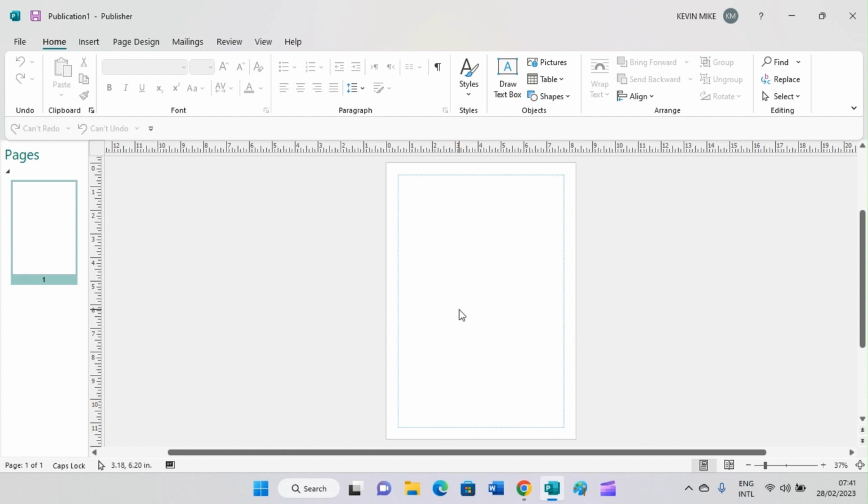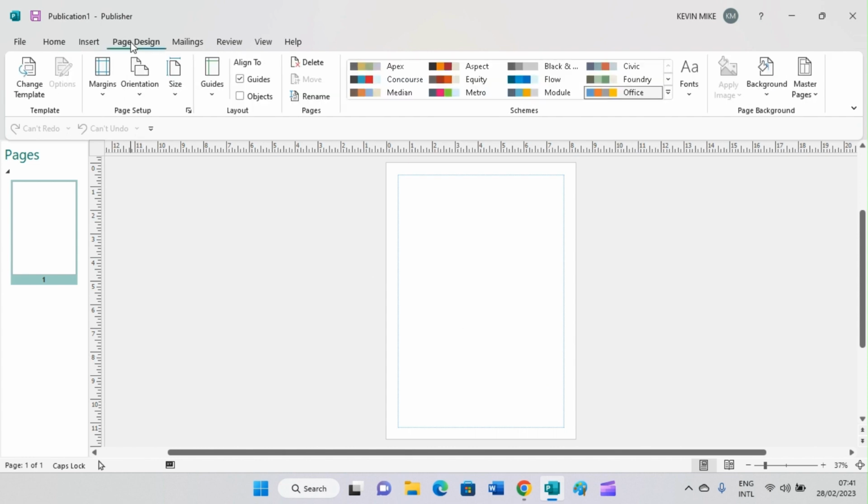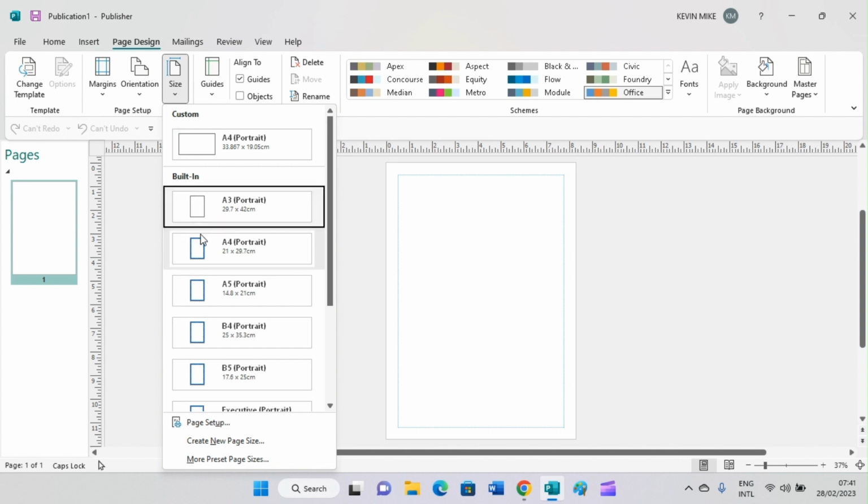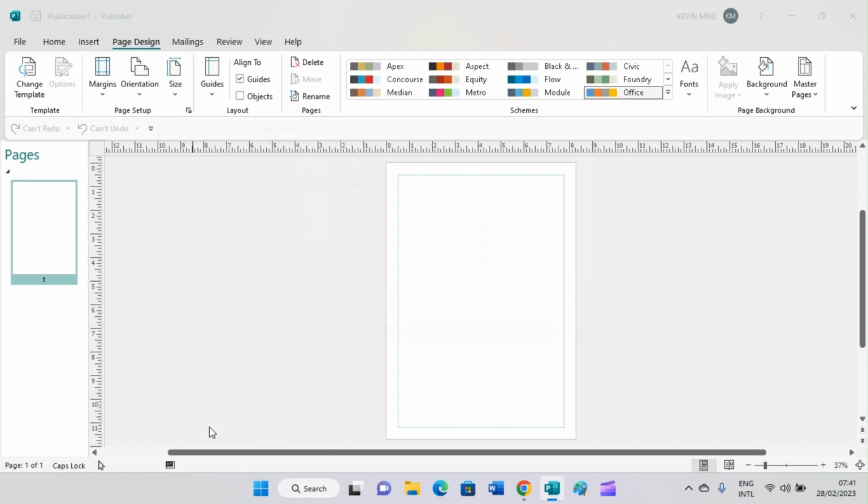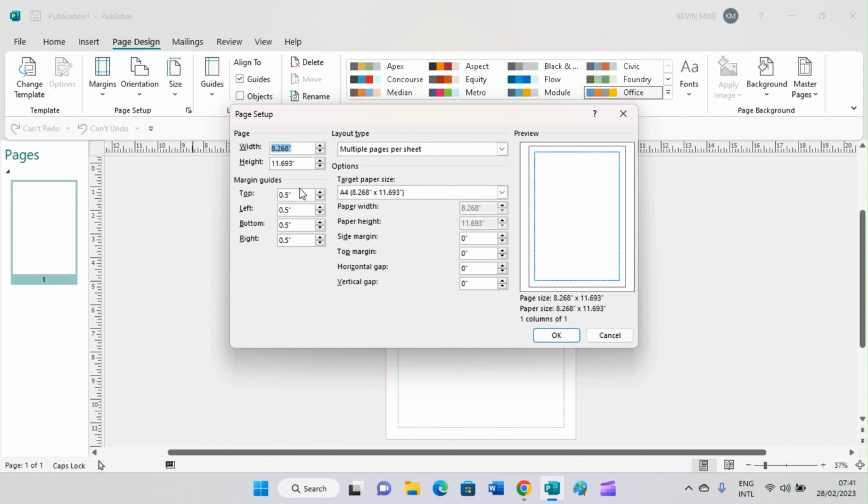Then I will go to the Page Design tab to set up my page. Click on Size, then click on Page Setup. I'll be using 6 by 9 as I said before. Here I will change this unit to 6, then here I will change this unit to 9.